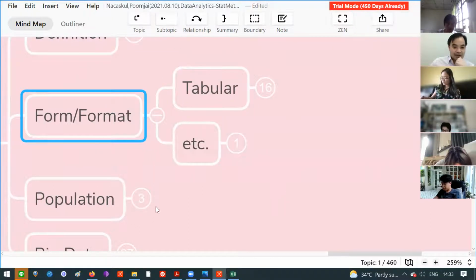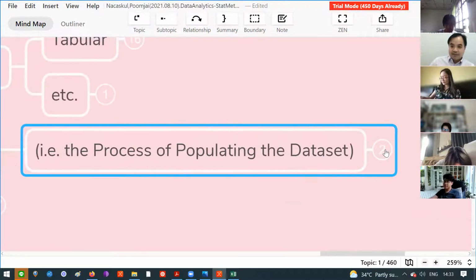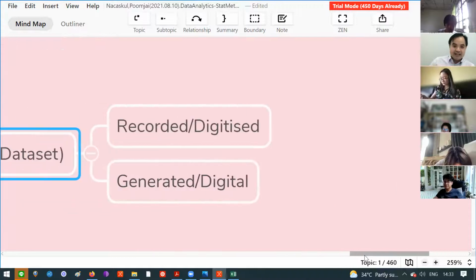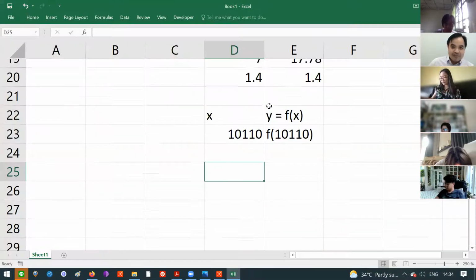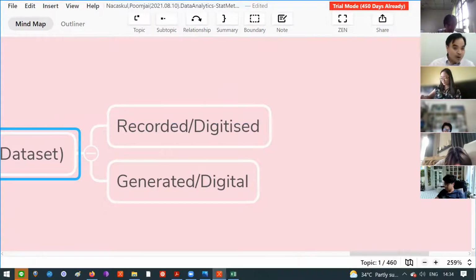So think of the data. Now the population, this thing may not make so much sense to you, but there are two kinds of way of populating. In other words, how do you get the numbers here? There are two ways. One is you record or you digitize from a pencil record. You can go to an old record that's written in pencil and do OCR, optical character recognition, and then digitize it. Whatever it is, all you're doing is just copying and storing.